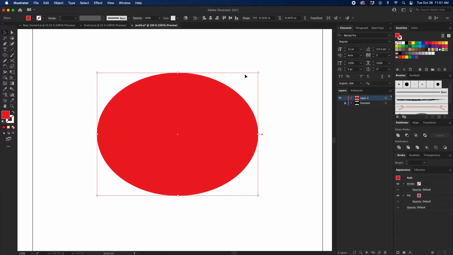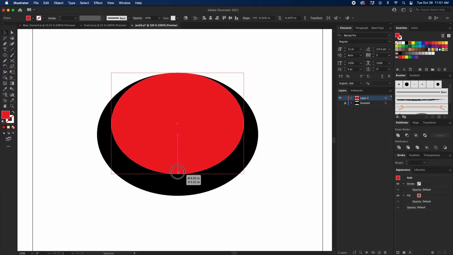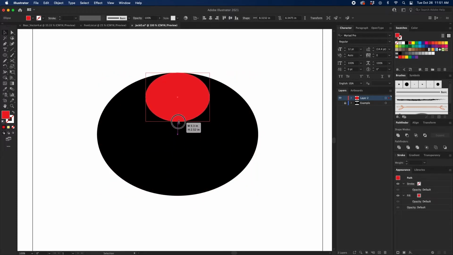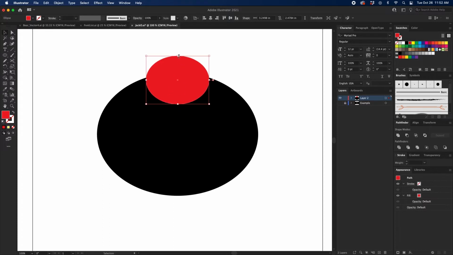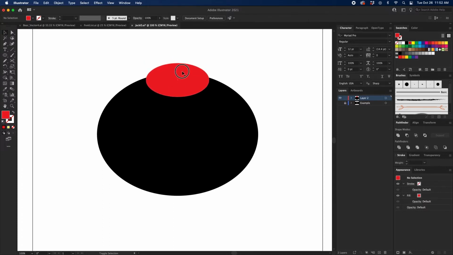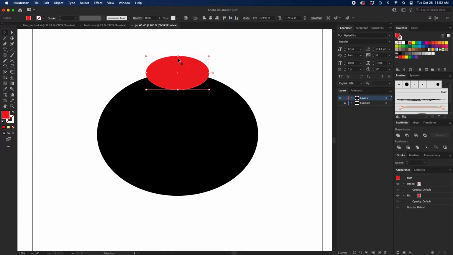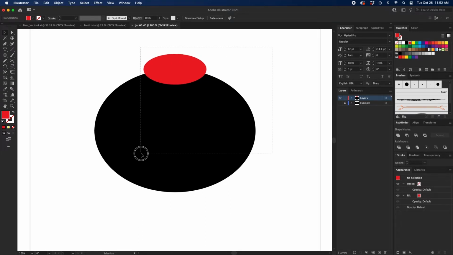We're gonna go ahead and change the color. Any color doesn't matter. We just gotta see what we're doing. Downsize that. Bring it up. Make it a little bit more flat. Up a little higher, and about right here. So now from here, you're gonna select both.